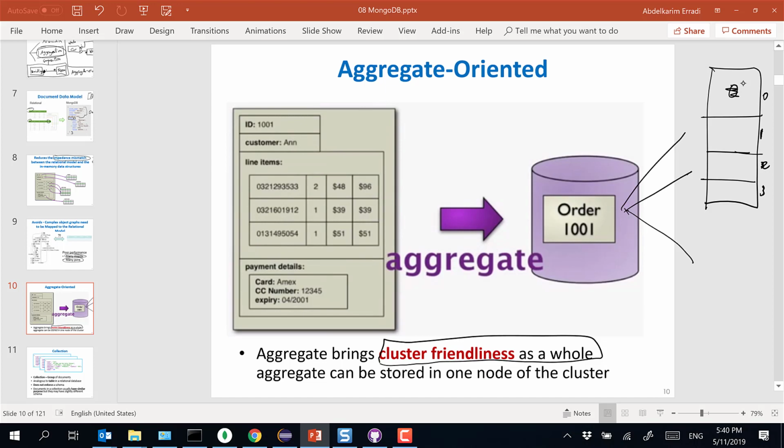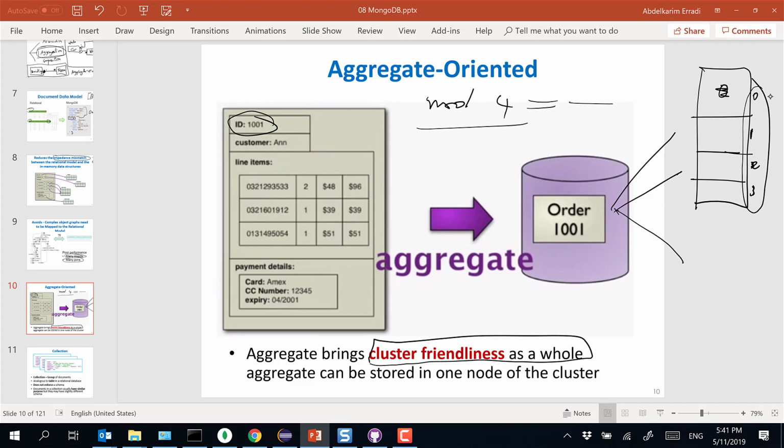Just as a naive example, all I do is take the ID of my order mod 4. Whatever this gives me decides which server this document will be stored in. This way, it's very easy for me to distribute these documents to multiple partitions.